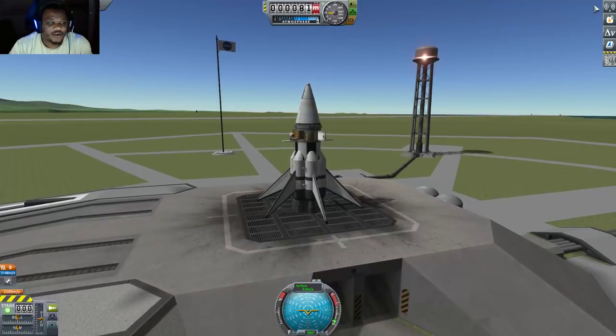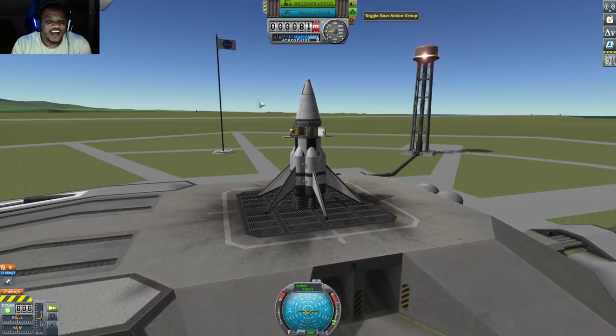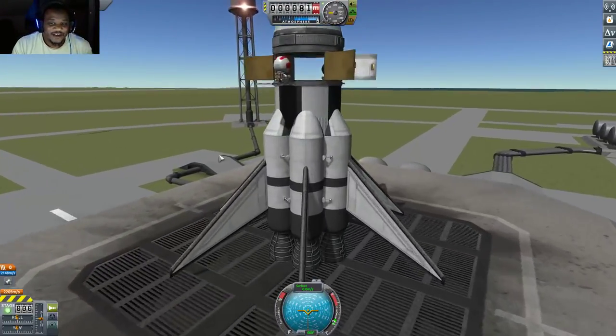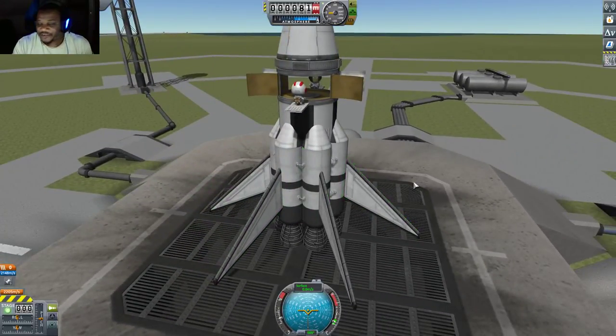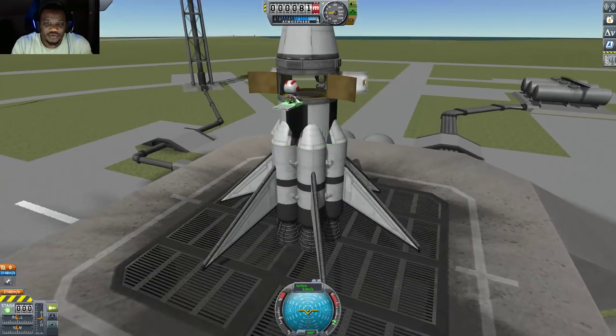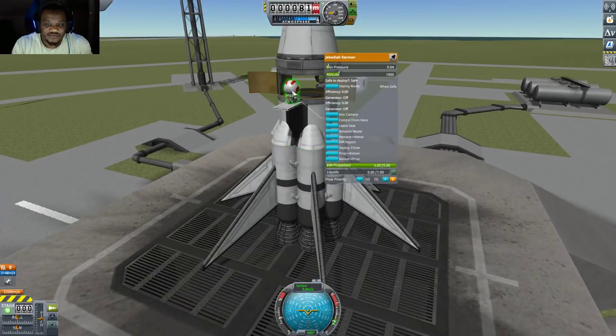Because if you can get a Kerbal to stand up on a moving rocket, there are a lot of things you can do. For instance, you'd be able to do a better looking hang glider. You'd be able to make them, like in my instance, I want to embed them on a surfboard or a flying surfboard, for reasons.